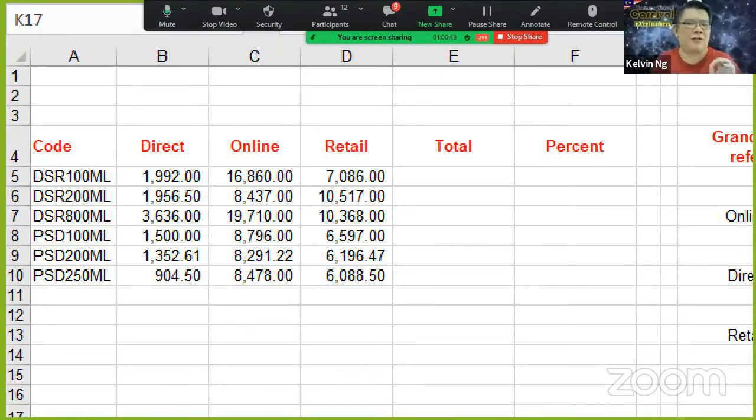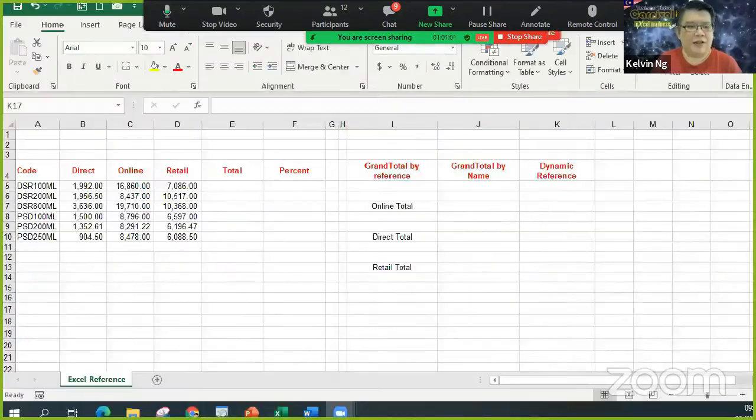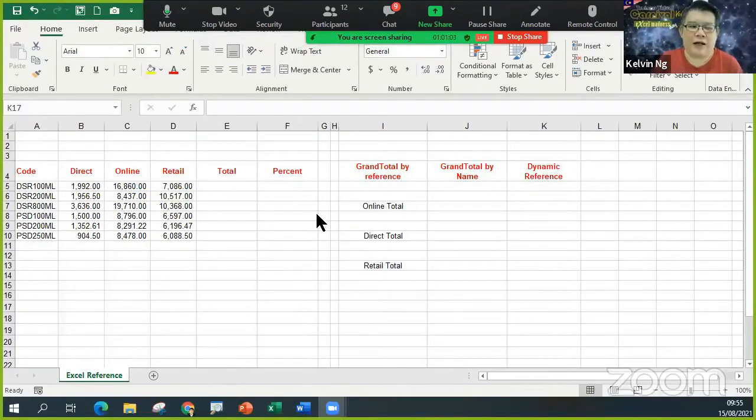Now I'm just going to continue from here, assuming that this is what we have in our table, in our data, and how are we going to make them become dynamic? This is where I'm going to come in. I'm going to put in some formulas so that if I add a few more pieces of information to my database, all this total, which is outside, will update.